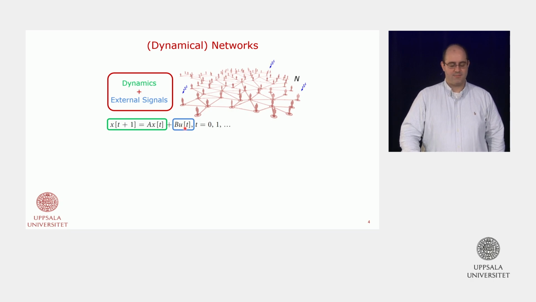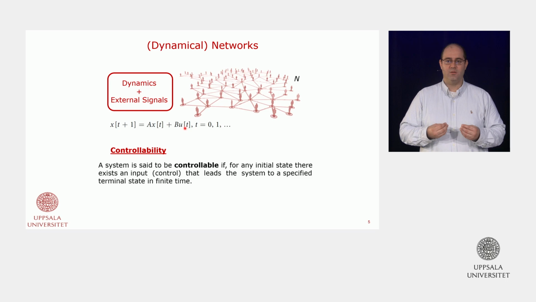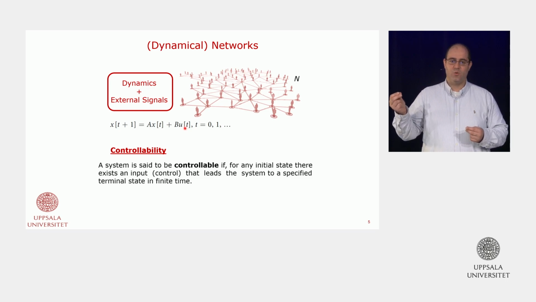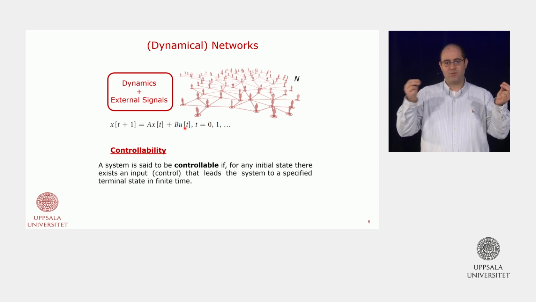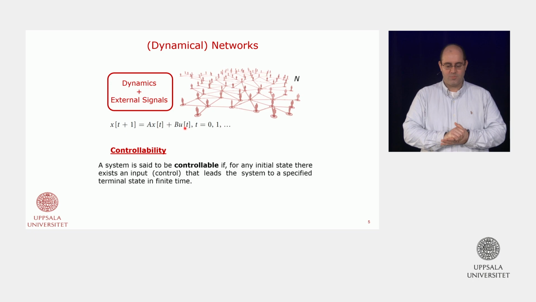Now, with this in mind, there are some aspects of these networks that we can account for. For instance, there's this notion of controllability. So what does controllability prescribe? We say that a system or a network is controllable if, given an initial state, we are able to steer the system towards any desirable state through a sequence of inputs over time. And for that, we will basically consider it to have a desirable goal.